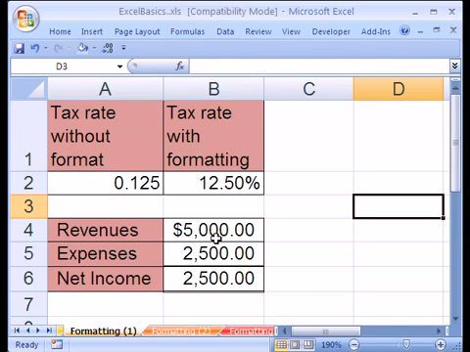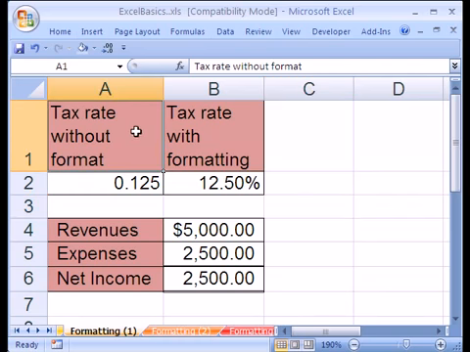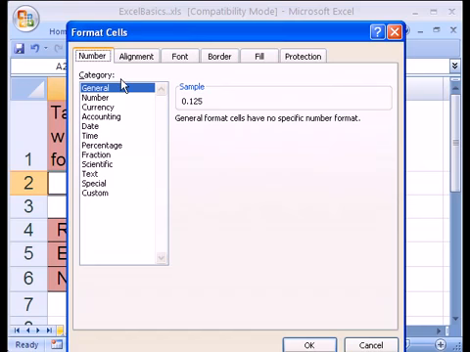Hey, in this video we want to talk about formatting. Now, broadly there are two types of formatting. There are stylistic formatting like fill color and font color. There's also stylistic formatting like borders. There's also number formatting. If I click on this cell right here and use the keyboard shortcut to go to Format Cells, Control 1, I can see under the Number tab it says General. So the number format applied is General.